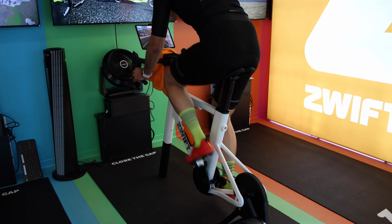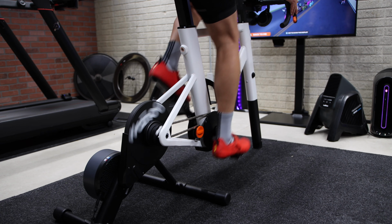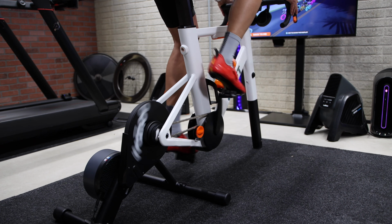So I had a chance to test out the Zwift Ride a while ago at Zwift headquarters before getting the sample unit here. And I've had this sample unit here for a little over a week, so I was able to get in a few rides. And riding it is just like riding my road bike, but way smoother and extremely quieter.